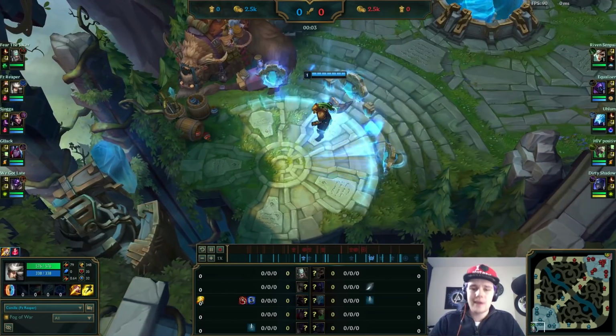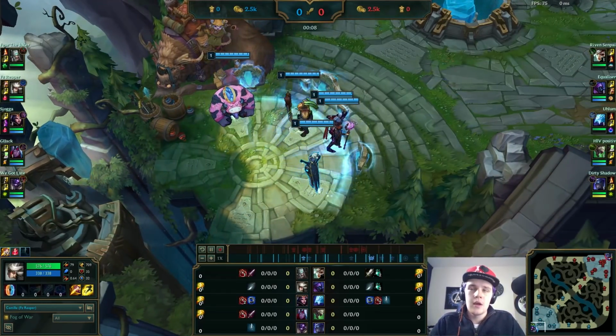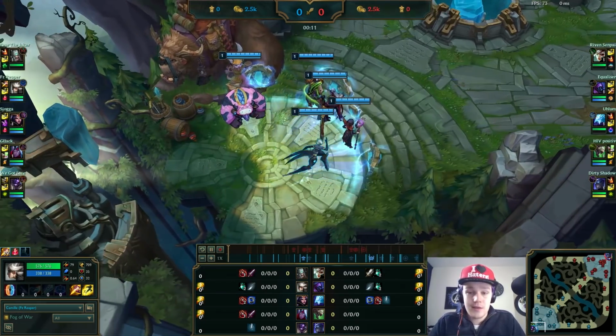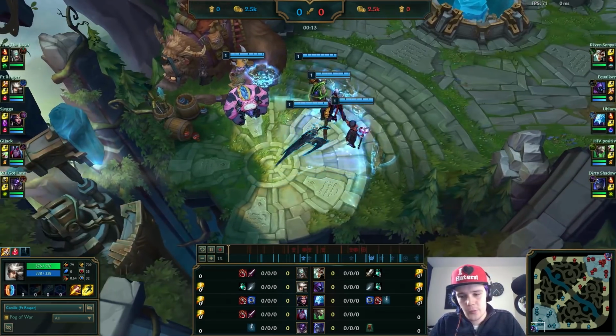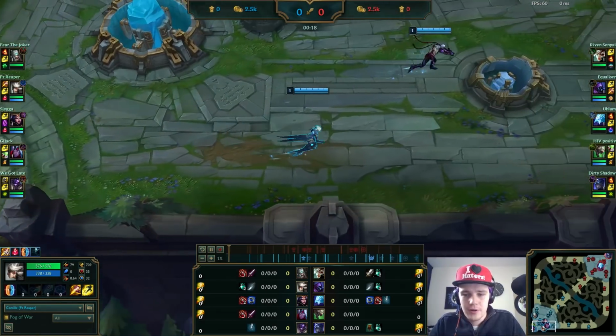Alright, welcome to the gameplay section of this guide. As you can see, I'm playing Camille, of course, into a Jax. This is probably one of the worst matchups you could possibly get as Camille, because Jax has his dodge mechanic, and, well, he just dodges your Q, so that's most of your damage output.